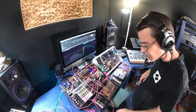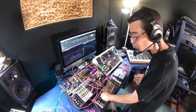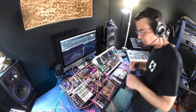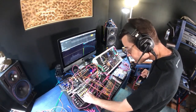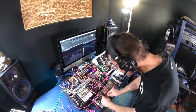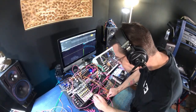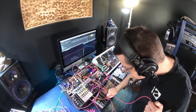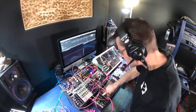Cool. Let's do the same thing for the snare drum so that we can get the snare drum routed through the DivKit mutes module so that we can turn it on and off as needed. I like to take this extra step so that I can turn the tracks on and off as needed right from the beginning out. I'm going to need a little bit longer one on that one. Okay.